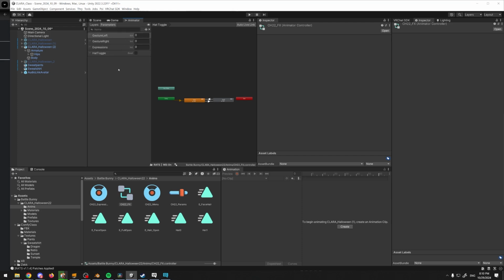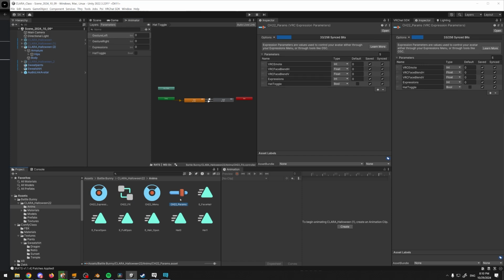I'm going to go over each of these individually, starting off with parameters, going to layers, then going to the actual state machine itself. These parameters are the same parameters that are used on the avatar itself. We've gone over previously the parameters list on an avatar, which is all this stuff over here. All of these map one-to-one with those. There's another tool we're going to discuss today, a paid tool, that can link the two of them together pretty nicely and show you the details of the parameters list inside of your animator parameters.